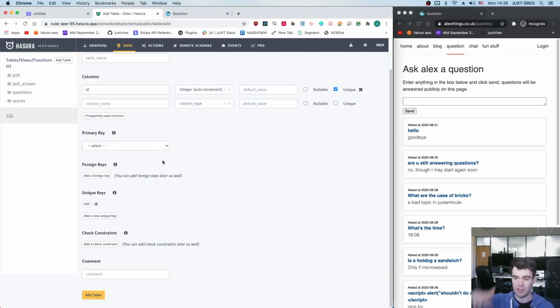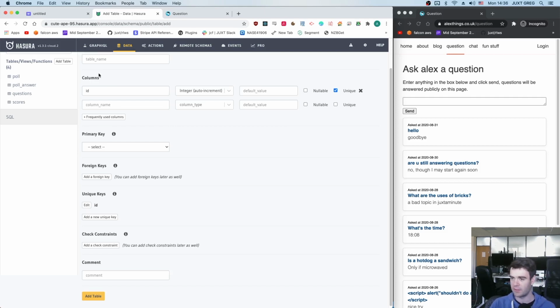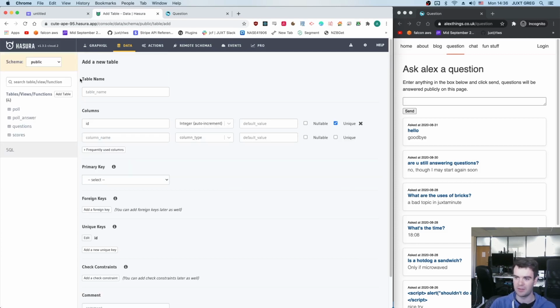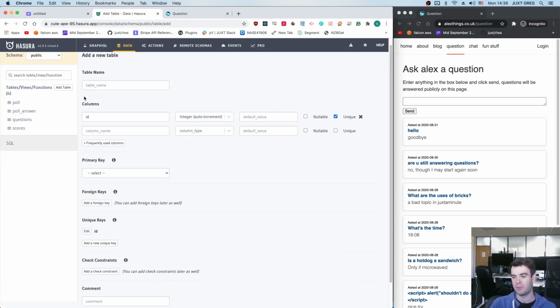Maybe I haven't played with this enough to know, but I expect that if you were to get to a really complicated app and wanted to do a lot of back-end processing and control and authentication and that sort of thing, maybe you'd run into some limitations here. But for my use case, I just want to do things quickly and reliably without having to faff around too much, and this seems to be working very well so far.